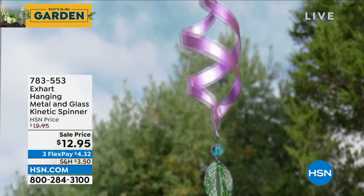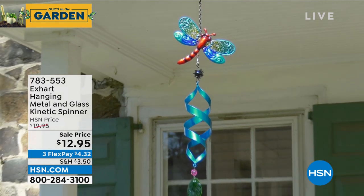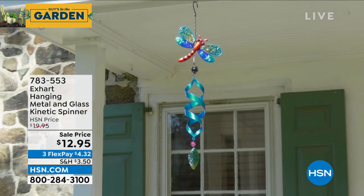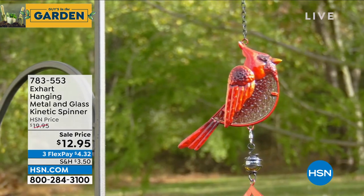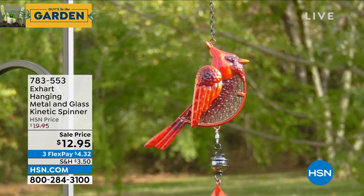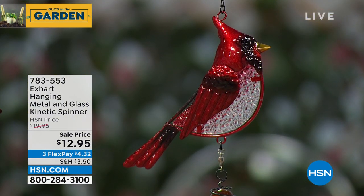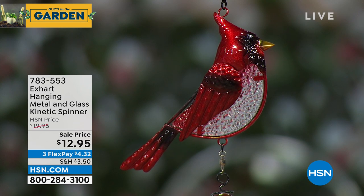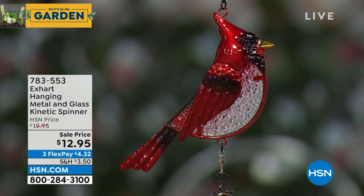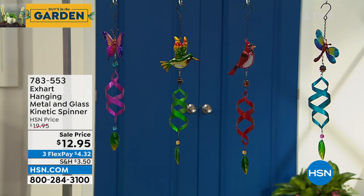For $12.95, this is it. This is what you add to the yard because it's not just a piece of artwork that you can look at, but it's kinetic. There is movement involved. And as you get closer, take a look at that. If you can look at your screen, see that cardinal? See the detail in the body of the cardinal? That almost crackle glass look? Those are those beautiful details that you notice the closer you get. $12.95. This was $20. Three flexible payments of $4.32.